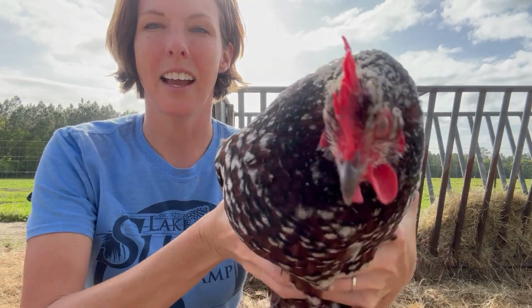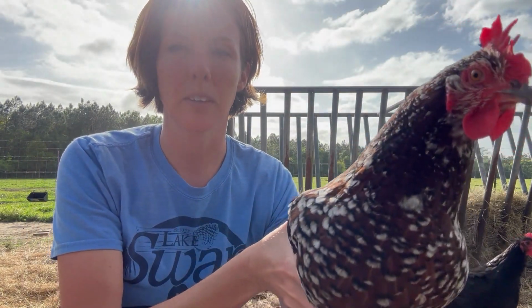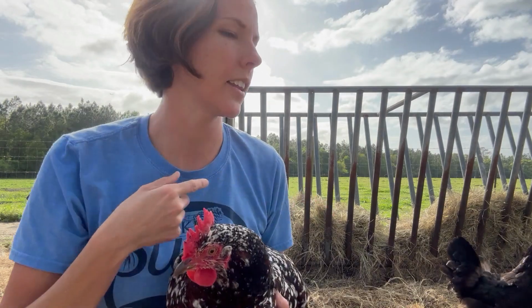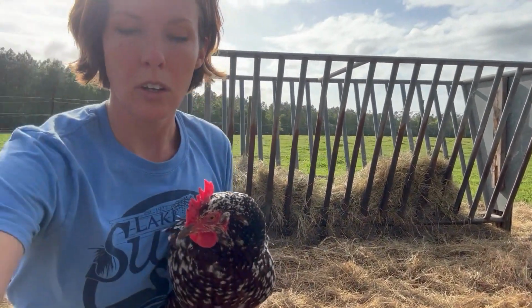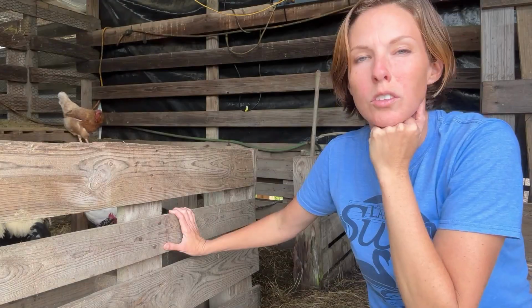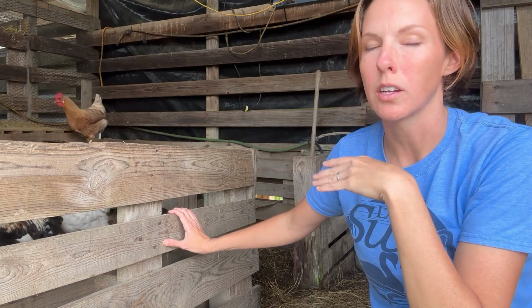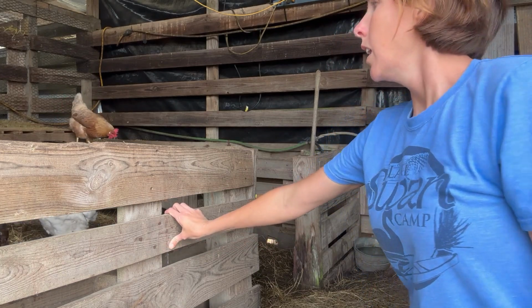Alright, we're outside now, and this is one of my speckled Sussex. There's Happy right there. And I've got more girls here. So, it's really windy. I hope you can hear me. Probably walk inside the barn. Okay, we've stepped into this barn area here. I don't know if the wind noise is going to be any better, but we're in here.